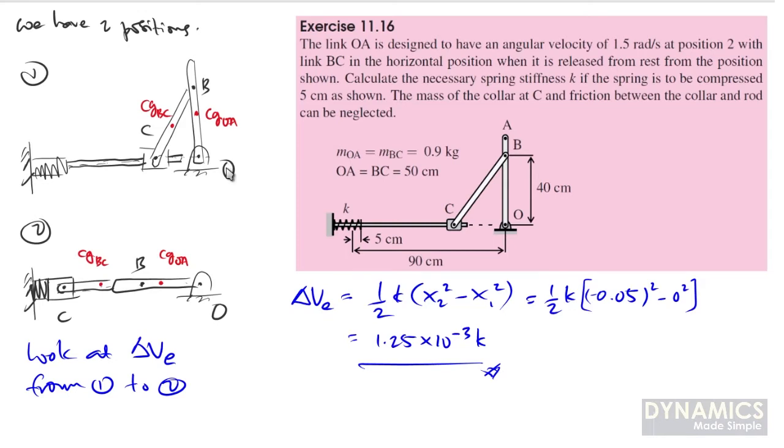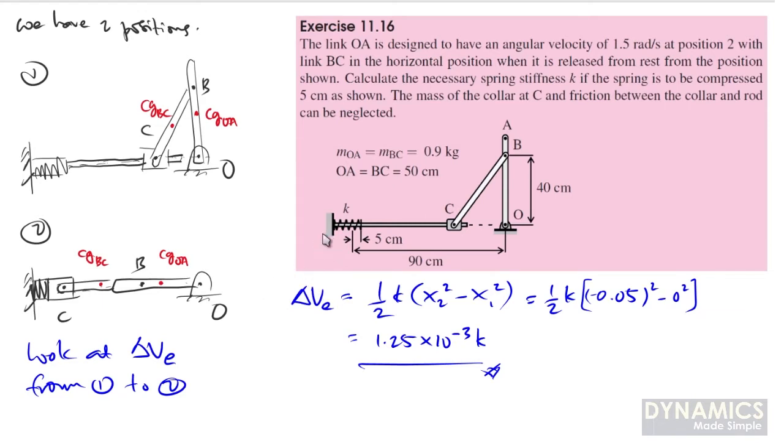Next, we have delta VE. Delta VE covers the change in spring length, so it depends only on the spring. If you see a question without any spring, straight away you know delta VE is equal to 0, unless you have something that behaves like a spring, then you can use the delta VE equation there. But most of the time, in our questions, delta VE comes only from a spring.